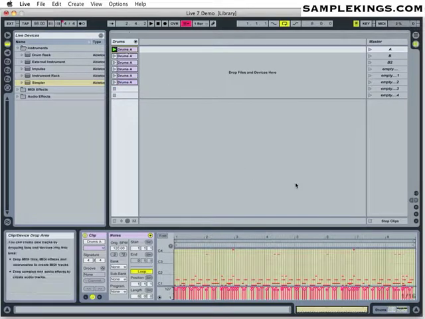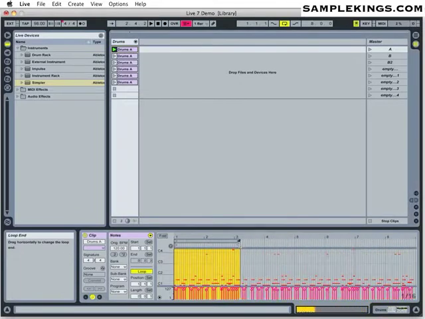Now, I'm going to take this first piece, which is this top one right here. Make sure that's selected. And I'm going to go here. I'm going to take this and make a little loop that's going to be 2 bars. You can tell because the start is at 1 here, the end at 3, and right below loop, the length says 2 bars.